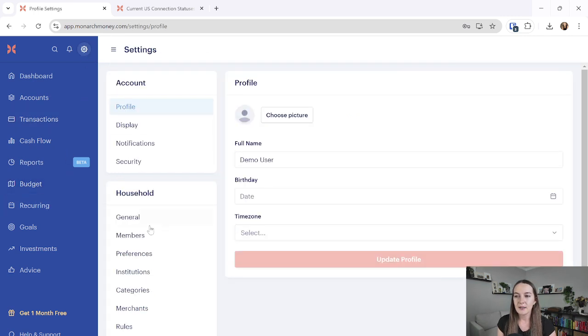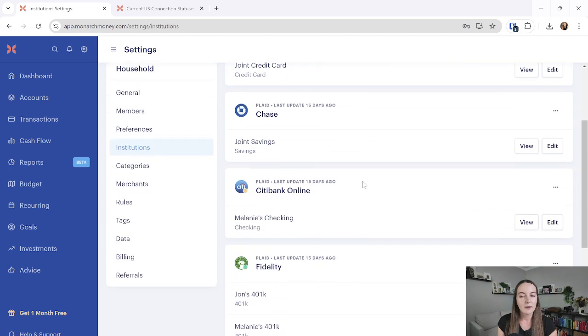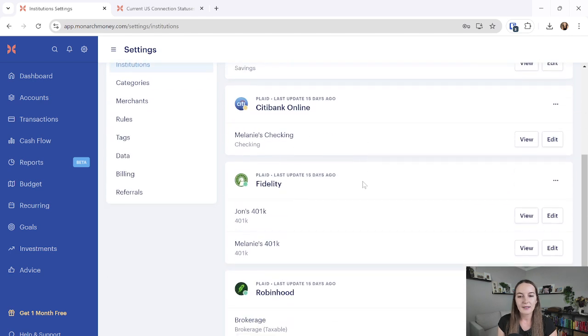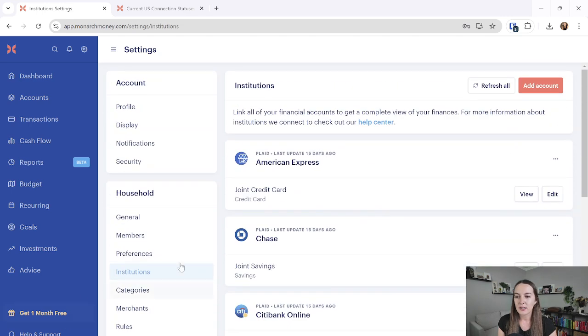So that is the process for dealing with connection issues. I know it's not perfect. There's still going to be lots of things that are annoying and frustrating that you're dealing with, and I'm sure there is. So please make sure you reach out to help and support. And again, I cannot help you with connection issues. I'm not on that tech side of Monarch Money, so I really can't help you there. But I hope that maybe learning some of those tips may help you as you adjust and add new accounts if you end up having duplicate accounts.